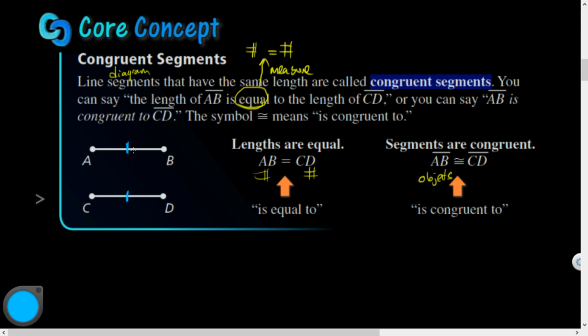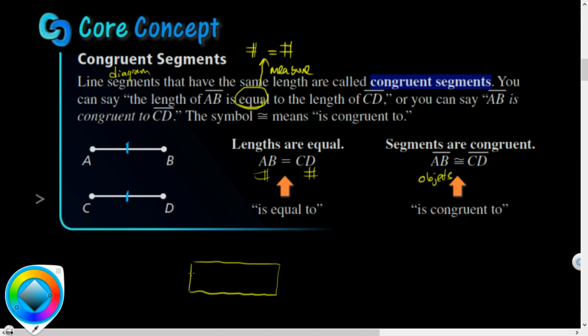Any two segments that I label with a single tick mark, hash mark, little slash, right, is saying that this segment is congruent to that segment. So in, say, a poorly drawn rectangle, I could say that this side is congruent to that side. But what if I want to say this top side is congruent to this one? I wouldn't want to label it this way because that would be saying all four of these are congruent to each other. So mathematicians will use a double tick mark and say anything with the double tick mark is congruent to anything else with the double tick mark.